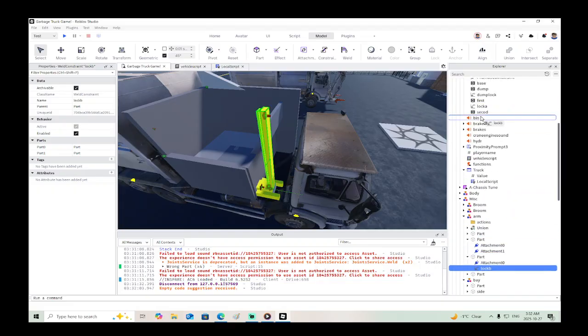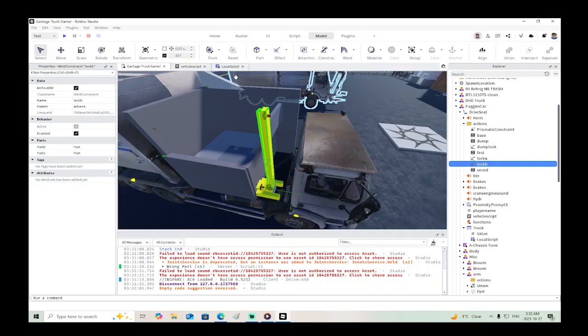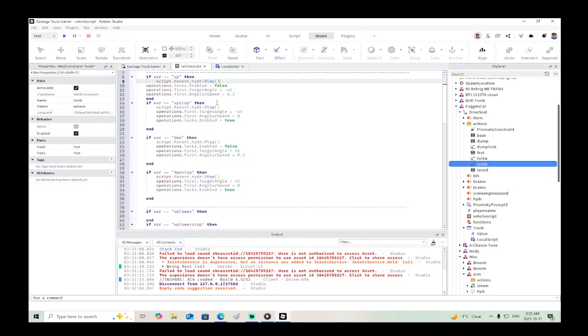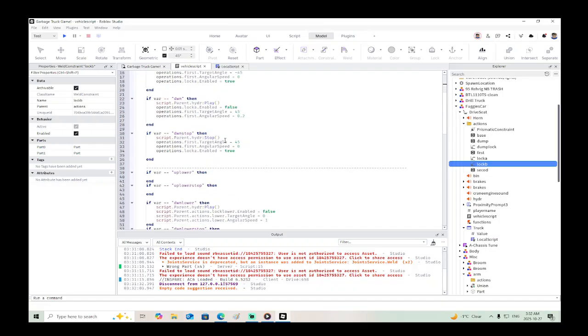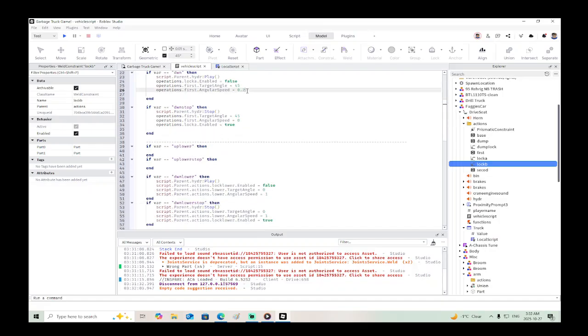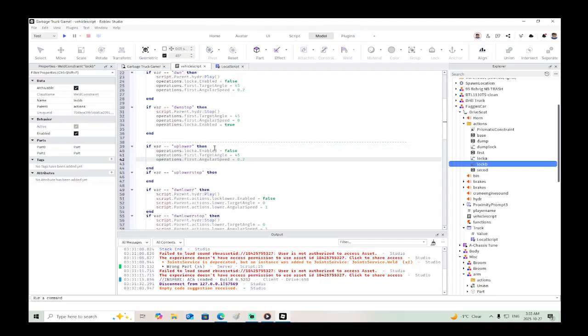Block B. Alright, so we say block B, and this becomes second.